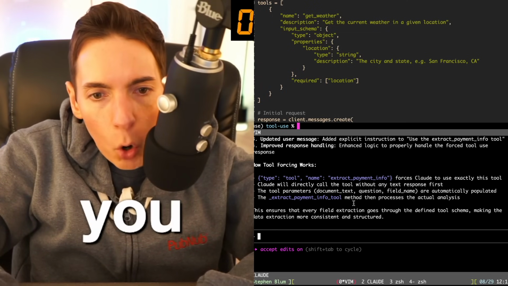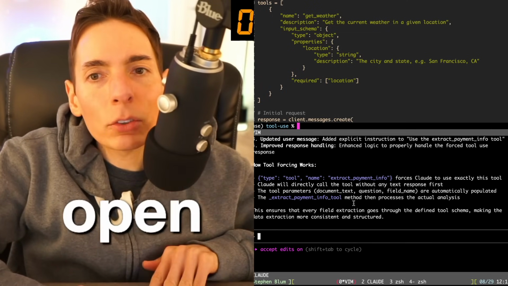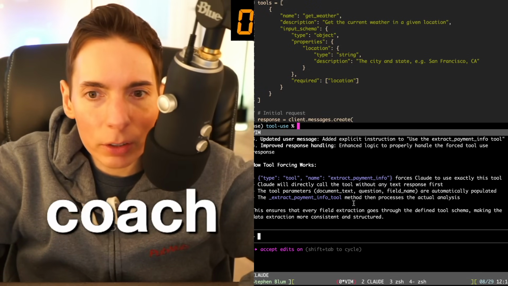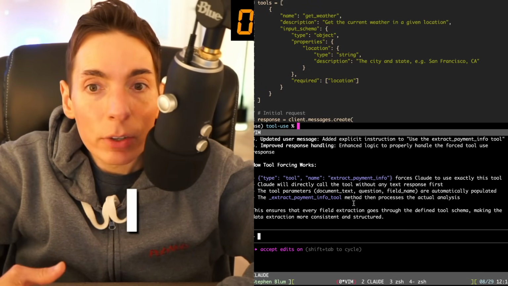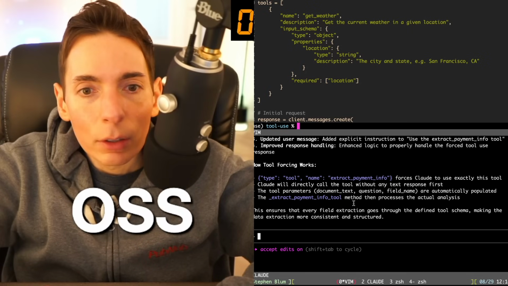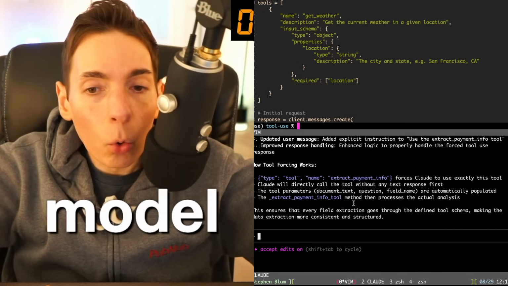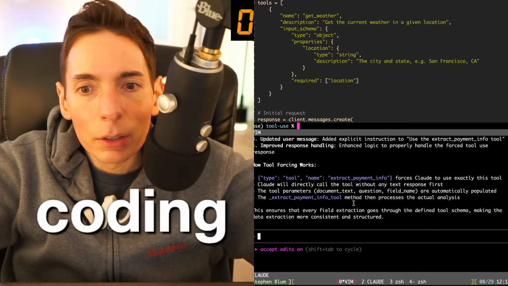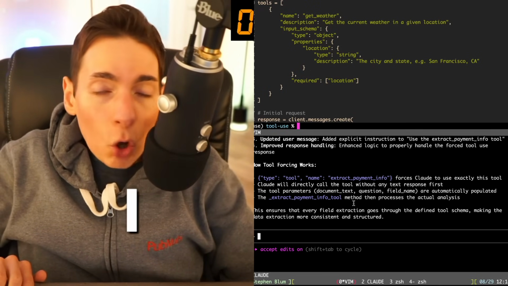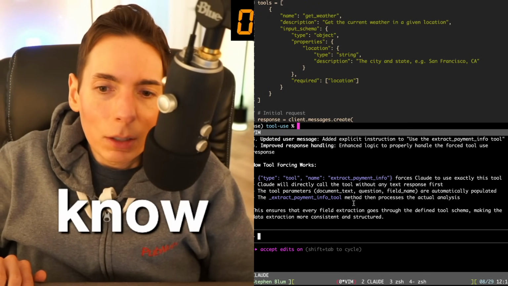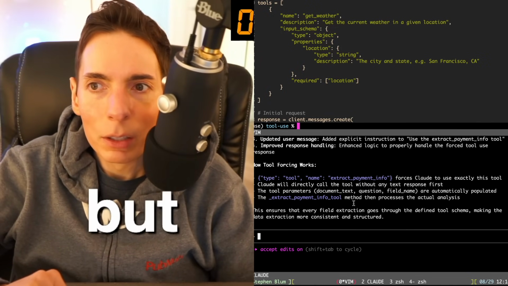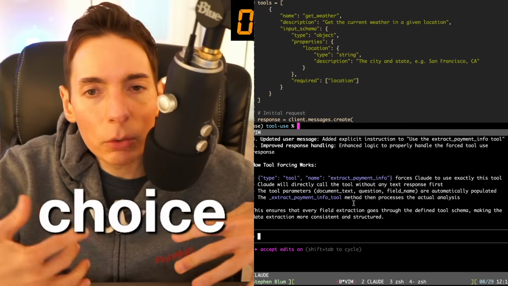Have you tried OpenCode? Yeah, OpenCode. So that's kind of like the open source version of Claude Code, Gemini. Claude is awaiting user input. I have, and you can use Ollama, and then you can use like GPT OSS as the coding model, or DeepSeek with the coding model. And that also works too. It works okay. But I think Claude still works really great for me. It's a good choice, especially if you need to have something running locally.